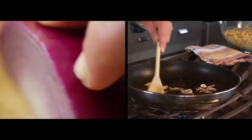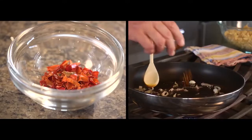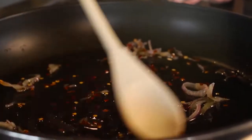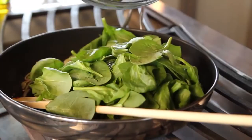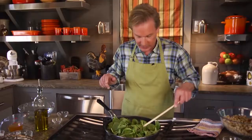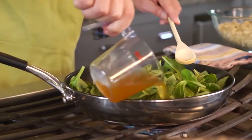And we're going to just cook this until it becomes clear. But while that cooks, we're going to add a fourth of a teaspoon of some red pepper flakes. So just give it a little punch, all right? So you can see here that we're just about ready for the next step, and that is to add the spinach. And what we're going to use here is about 5 ounces, or 4 cups, of spinach. Just going to put that fresh spinach in there like that. Of course, this cooks down, as you know. And then to this, we're going to add 1/4 cup of low-sodium chicken broth.